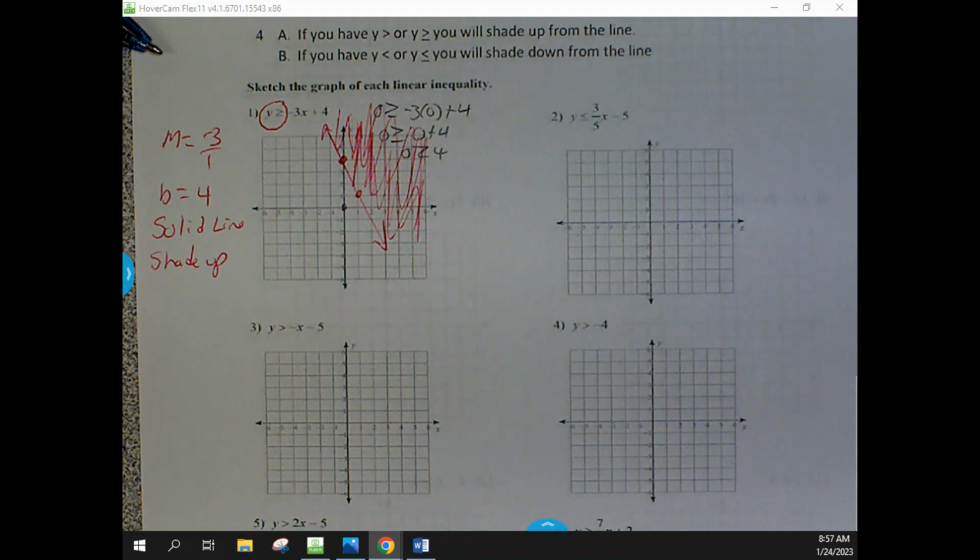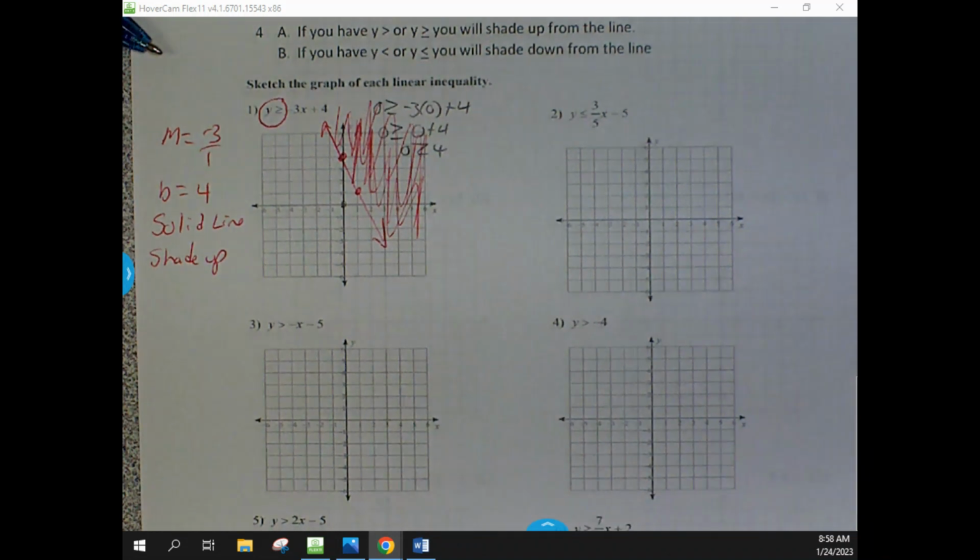So if you want to be the person that goes back and plugs in the test point, you can, but shade up, shade down. I mean, just start on the line and kind of go from there. Now, sometimes you get a line that's kind of weird, and they're like, well, how do I know which way is up? I'm like, well, you just put your pen on the line and draw it up. There's always a trick question or two, and we'll kind of look at that one here in just a second.